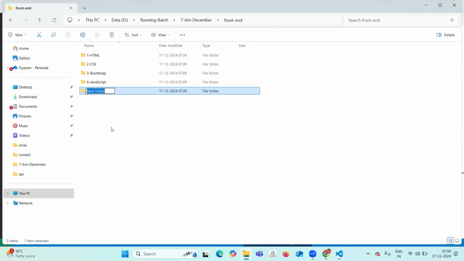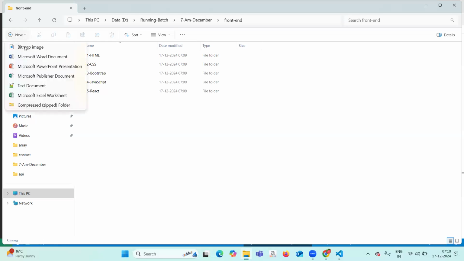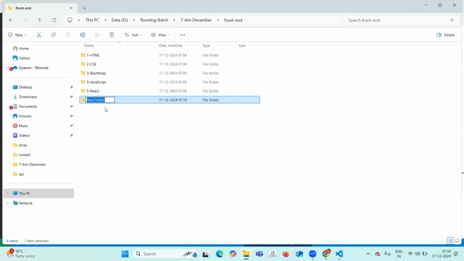Fifth folder will be for, you can write, React. Sixth folder will be for JSON API, JSON server.